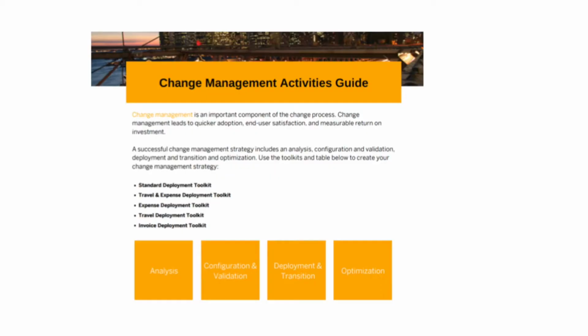So the first thing I want to talk to you about today is obviously business changes. You have a dedicated client success manager and a number of other contacts within Concur who will be able to talk to you and provide best practice advice. They will also provide you with a document called the Change Management Activities Guide. This is something we will typically offer to customers at the beginning of their journey, when they're just about to implement and deploy Concur.